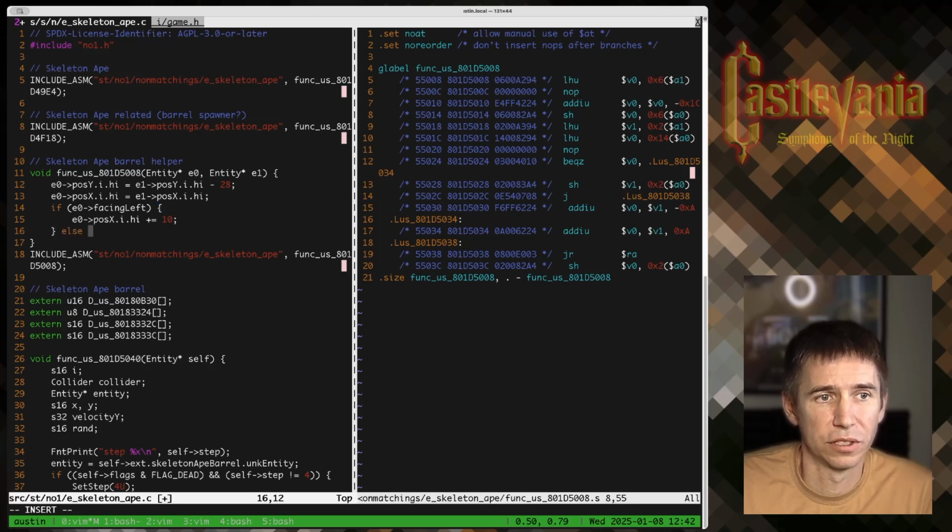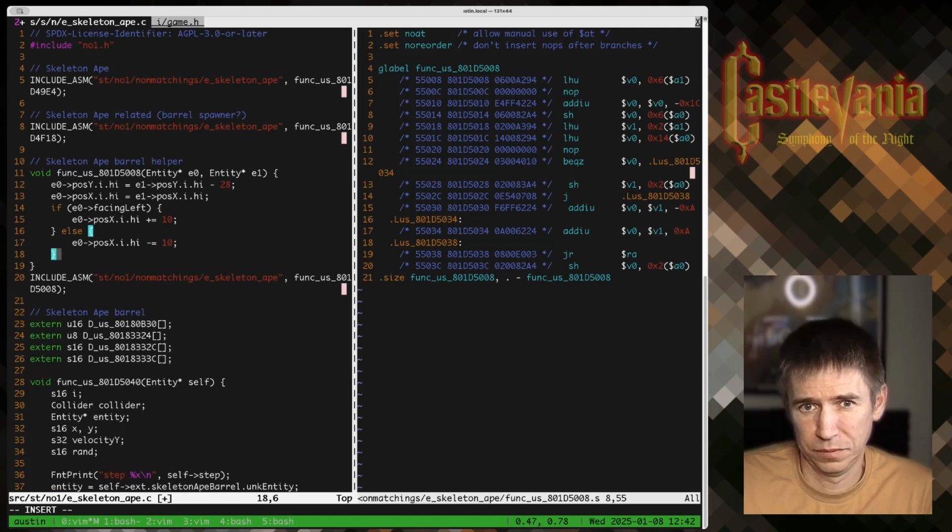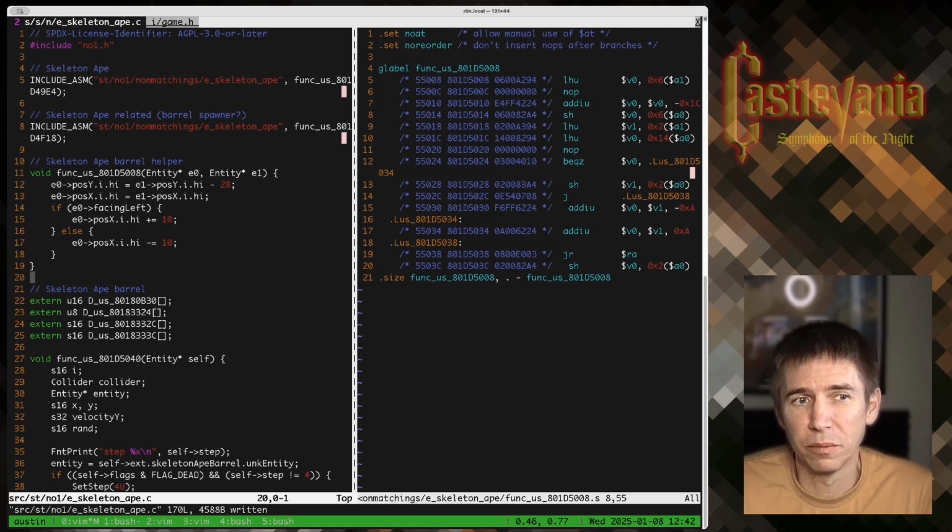Otherwise, we're going to subtract 10. And I could write that in the right way. This one, I'm not sure. And then we're going to return. Nothing else to do there. This one I'm less confident about, but let's compile it and see.